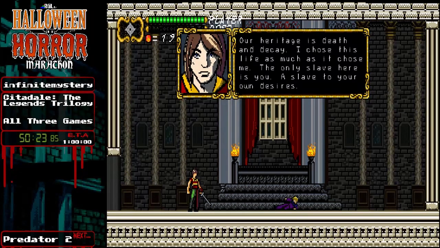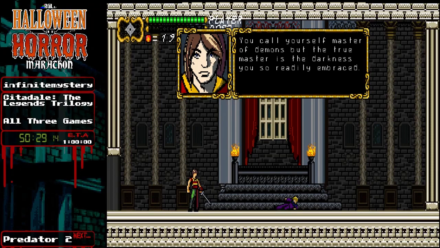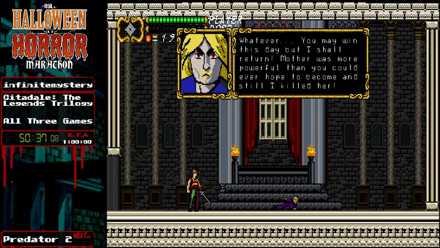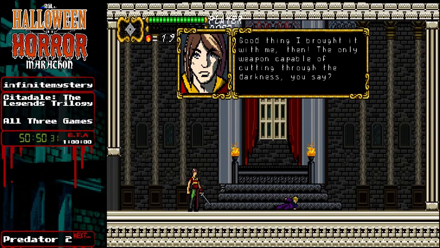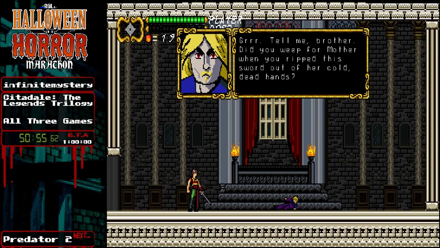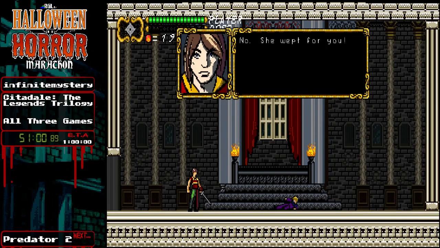Now, without Sonja's sword, the game you would see some of the same text, but the game would end. But if you do have Sonja's sword, Rogul unleashes his so-called true power. A very lackluster fight.